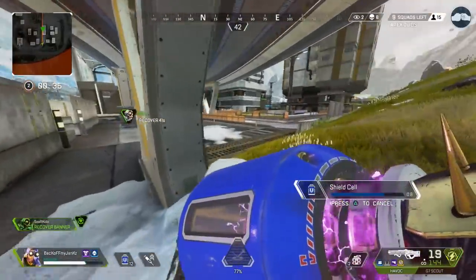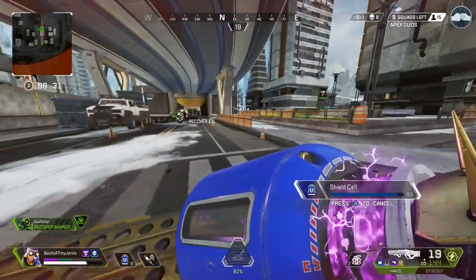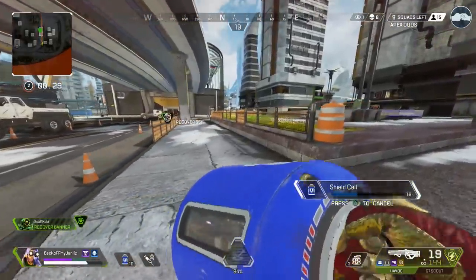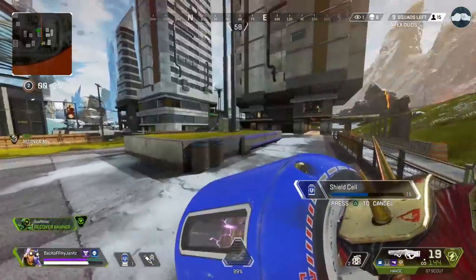So that was a mess. Yeah, I tried to thirst the guy or get an Arcstar on the res, and I threw it above my jump pad, but it bounced off my jump pad and then stuck on the underside of the overpass. Charging shields.